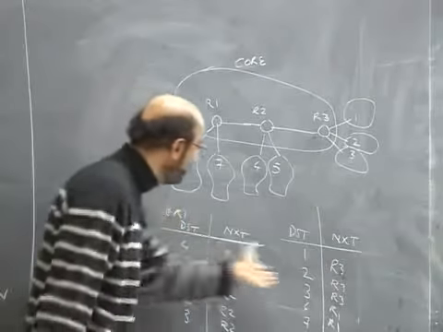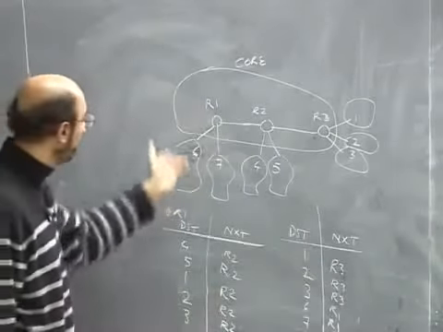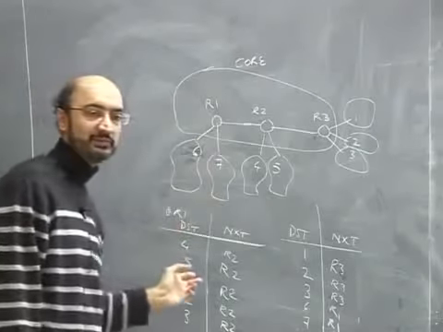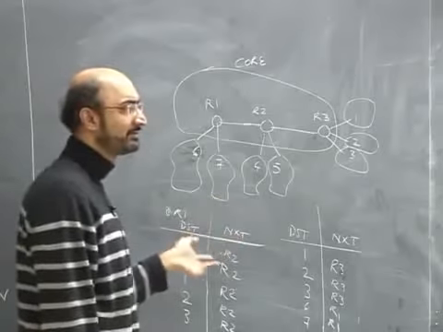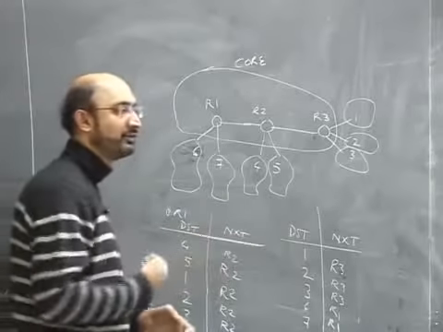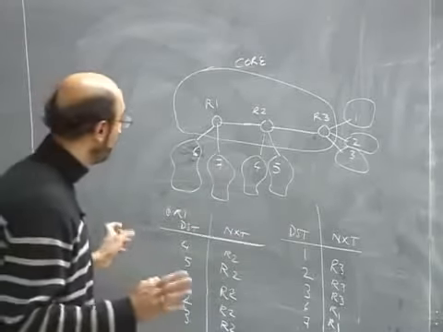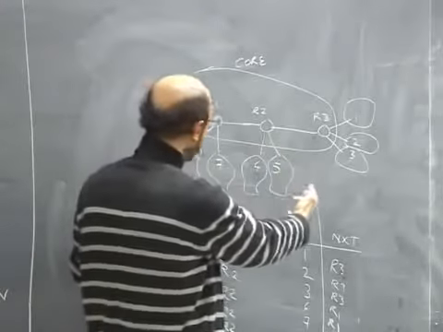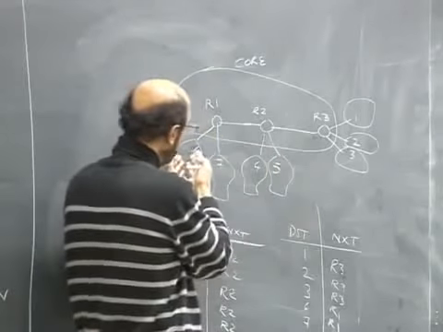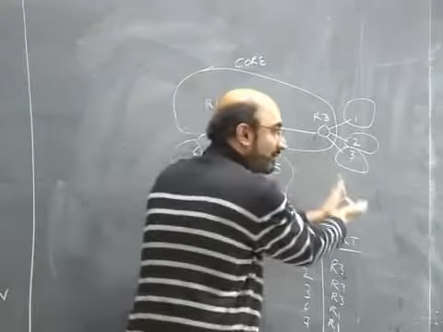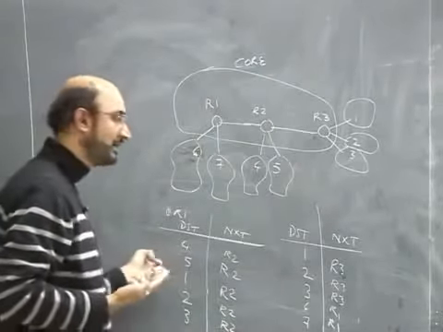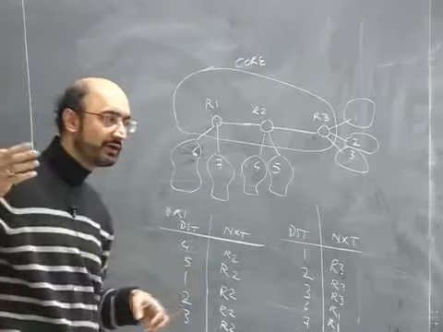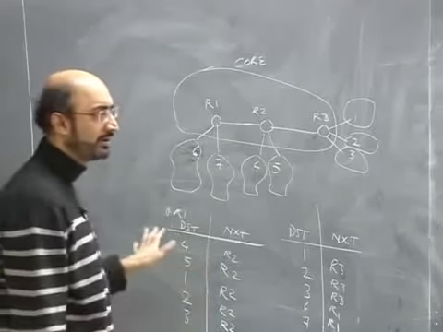So we have to somehow figure out how to write these tables. I'm showing you a toy example. You can write it by inspection. Just look at it and say this is what it is. But how do you do it? That's the basis of a routing protocol, which we'll cover 2 lectures from now. So this picture shows us that every endpoint, or every router, or every network can get to every other network, even if the core is not fully connected, by using routing tables like this. How do we get these routing tables? We'll get to that.